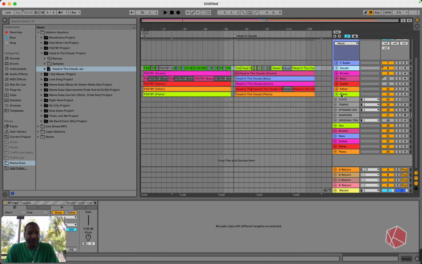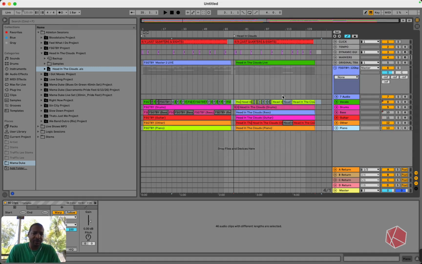But now, for the most part, I've added the second song to my set list, right? So I just moved everything up. All this other old stuff, if I do it this way, I can just delete all of this. Everything that I'm not using, the old click, tempo, dynamic guide. And now, once again, I have everything already lined up, and I'm ready to start adding my third song.